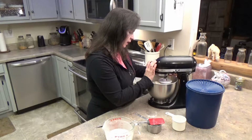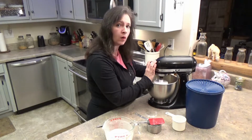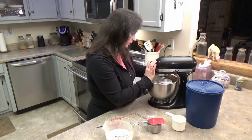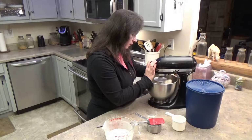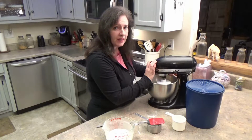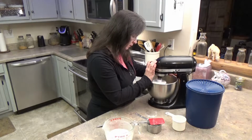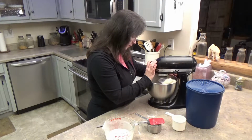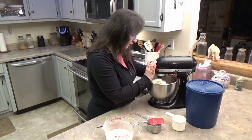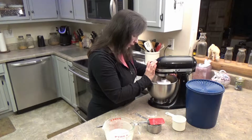So I'm just going to let it keep going here until it pulls all of the flour away from the sides of the bowl. It pretty much does all the kneading and the mixing right here in this little machine. I'm just going to hold it steady. And you can see it moves it. Pretty intense.